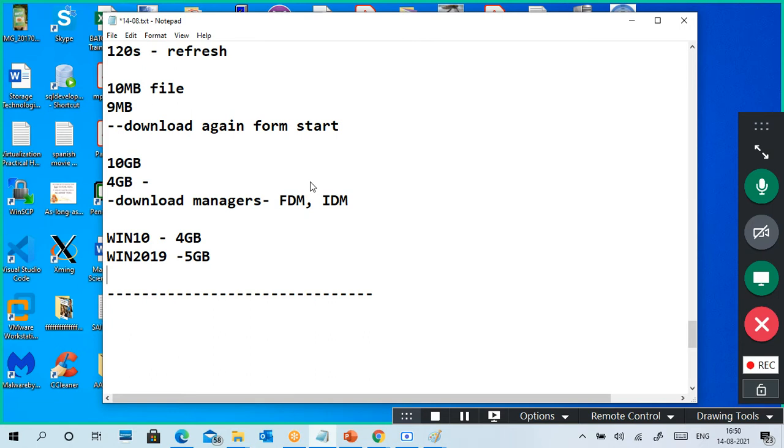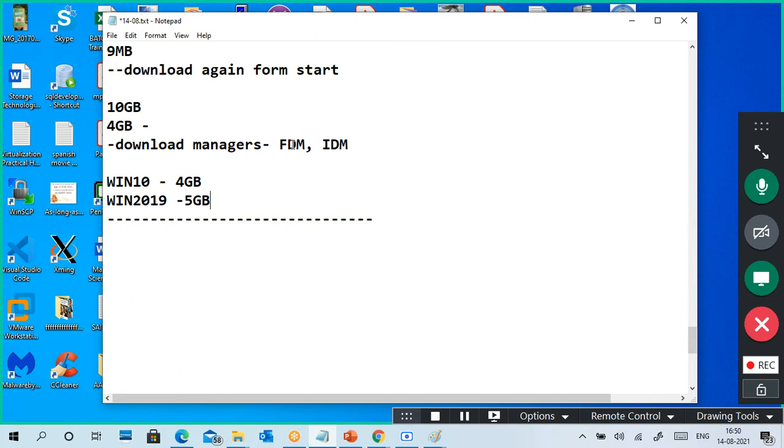Which one is your favorite? You can use it. I'm using free download manager. I download any files with FDM only. Why? Because there is no guarantee your internet is continuously available. You can also download one by one, and torrents are the same thing. The torrent concept contains both download manager plus torrent.